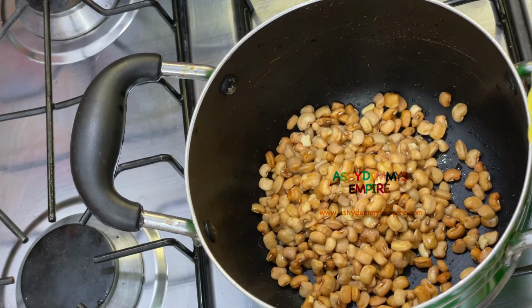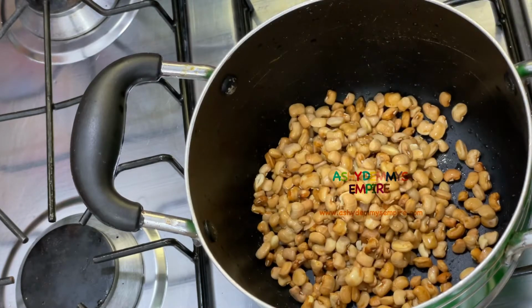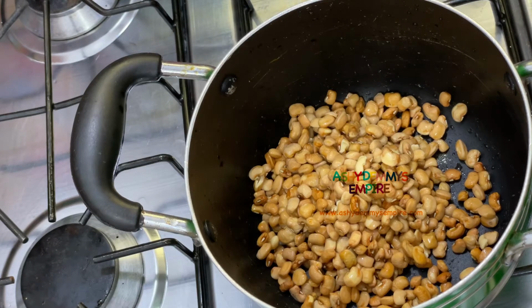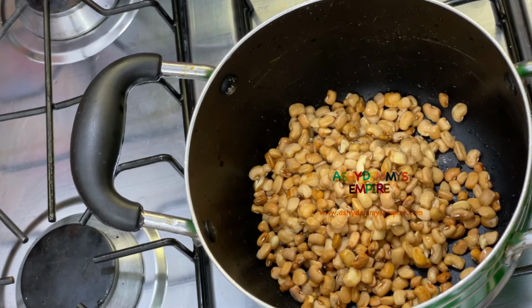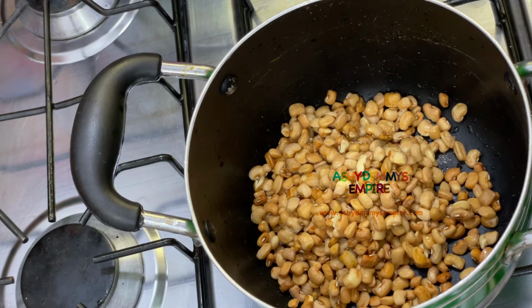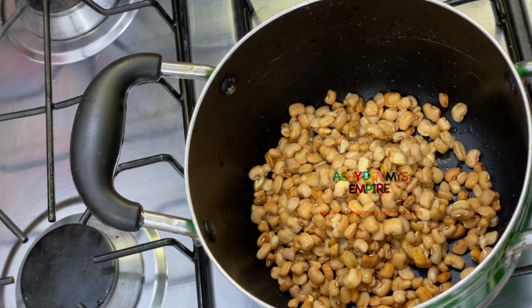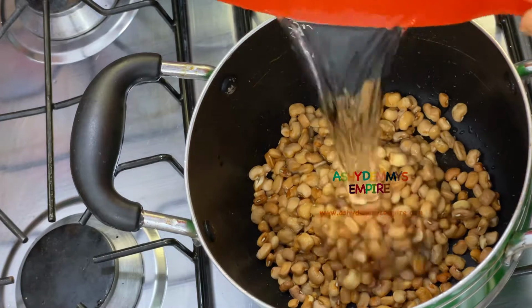So there's nothing to soak. I did not soak it. One thing is, if you want your beans to cook faster, make sure you try to buy this one. This is a wallowing. It actually cooks faster than this one. I need to put some water.